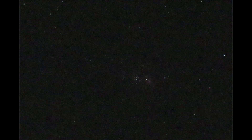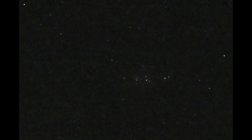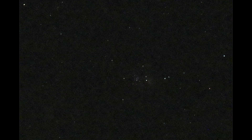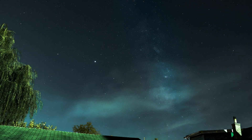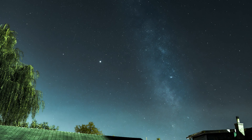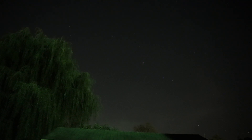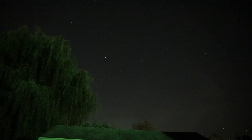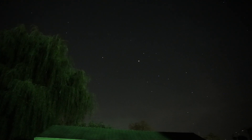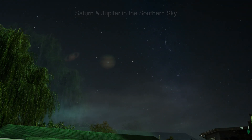Looks like there's fireworks there — I saw red hues pulsing. It's still quite cool, and I'd like to get a few pictures here. Just so y'all know, we see all these little white dots up there on the monitor, but all I can see by eye is Jupiter — and actually I can see Saturn tonight too. It's much fainter but comes in quite nicely here on the recorder.